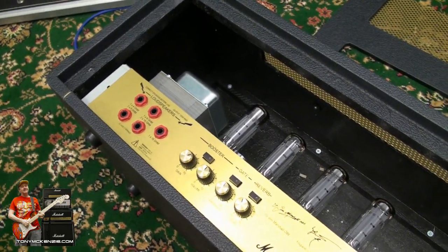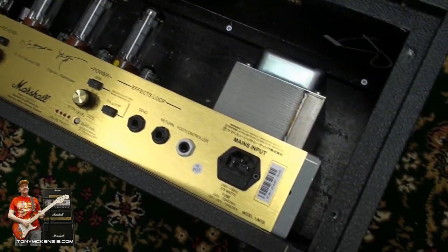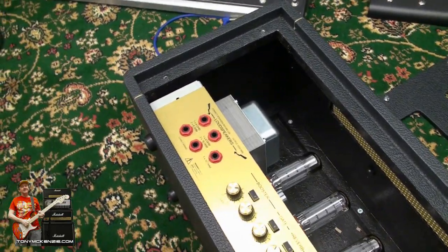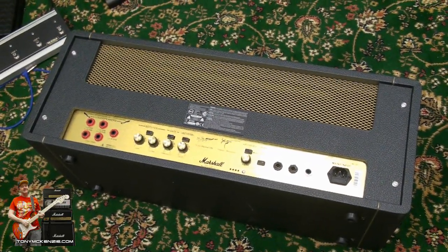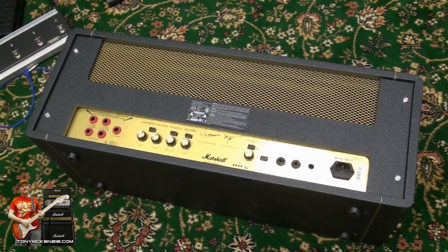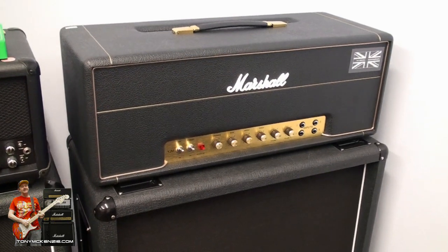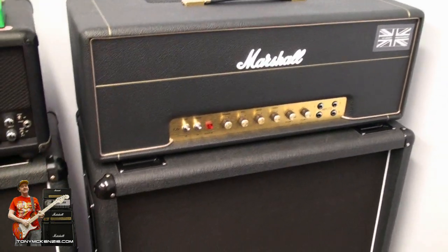And there it is, back in its nice wooden box. All nice and neat and finished and ready to rock and roll, as they say in the trade. There's the amp with a quick shot of the cover back on and ready to put back onto the 1960B. And there she is, back as she's meant to be, sitting on top of a 1960B from Marshall.